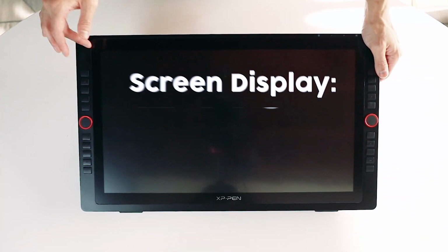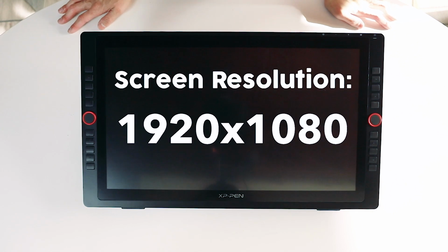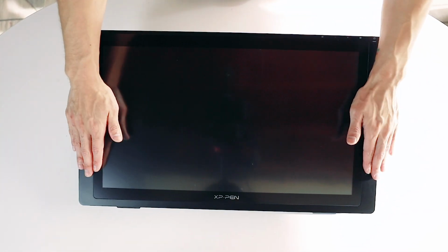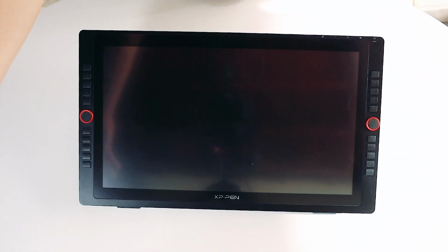So the screen display is 21.5 inches, and the screen resolution is 1920 by 1080, which is standard in a lot of screens today. I think you guys know how I feel about Express keys. I personally don't use them, but if you love Express keys, there's a whole bunch of them.